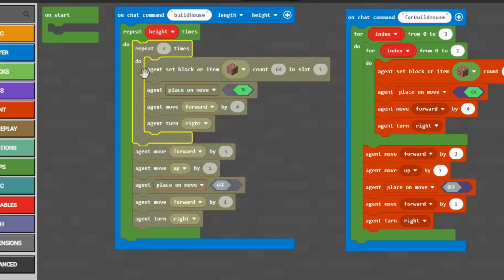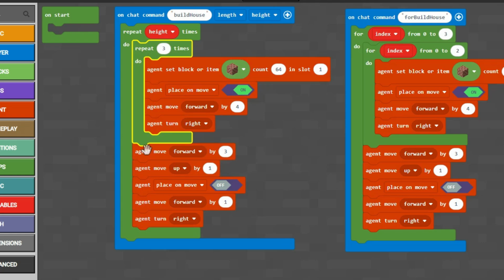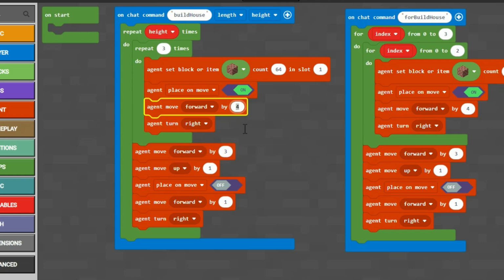Now, inside of the square, remember this repeat 3 times was for the 3 sides of the square. But our move forward was the length of the square, which was 5, minus 1, minus the corner. So this was length minus 1.